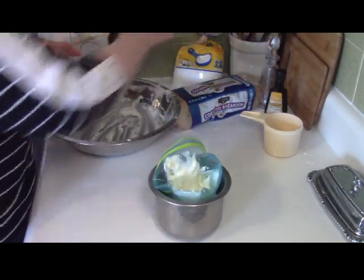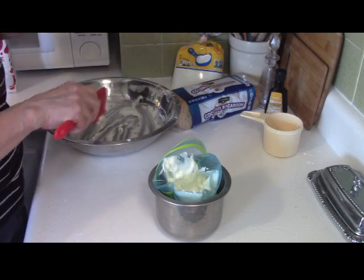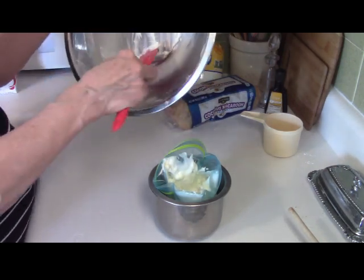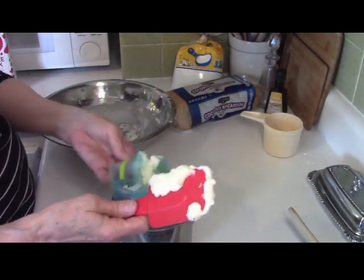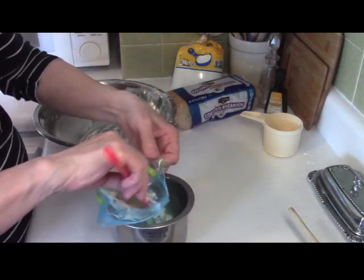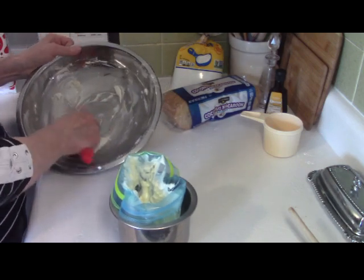Now, because I absolutely love dirtying other utensils, as many utensils as I can. I just love it. I'm going to scrape this because I don't want to waste anything. And I'm going to put this in there. Are you bored yet? And I'm going to get as much of it as I can out. I really, really need some new spatulas.